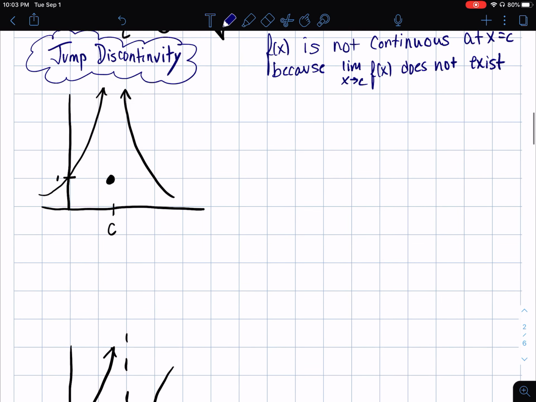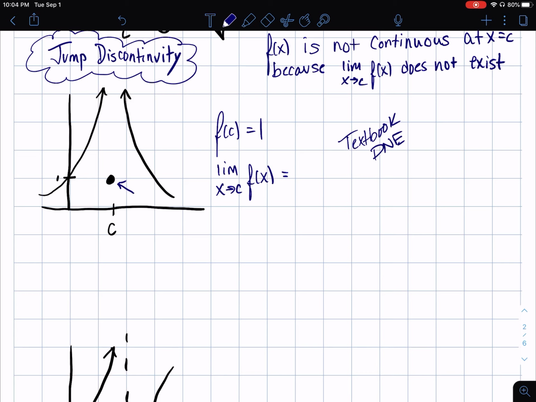All right, next graph here. So f of c is going to be 1, because that's this point here. Then we have the limit as x approaches c of f of x. Now, this is a little complicated because our textbook says that the limit at c here does not exist. Okay, so textbook says that does not exist.